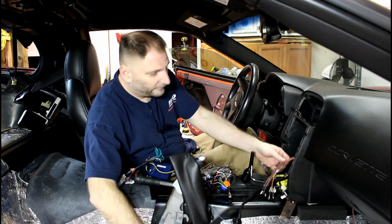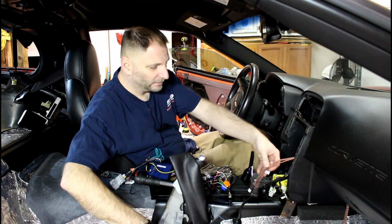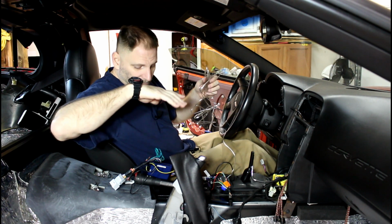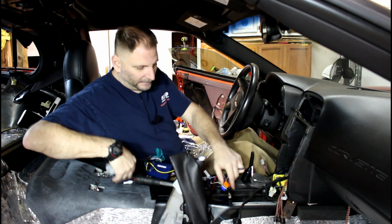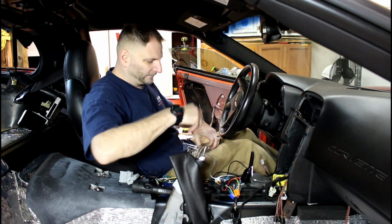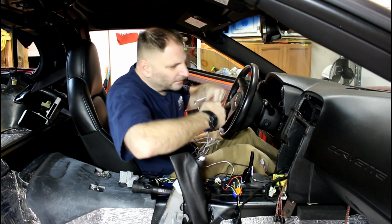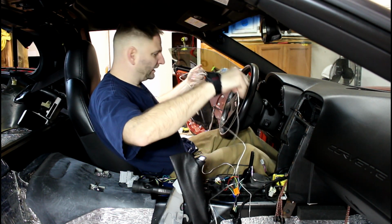Alright, I've routed in the RCA cables just to make it simpler. What I'm doing now is just setting this harness in. That plugs in the factory, that plugs in my aftermarket head unit. I'm just going to try to get some of this wiring taken care of before I ever try to put the head unit in.